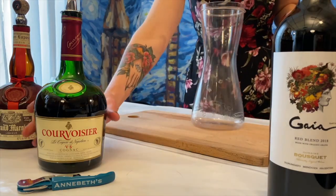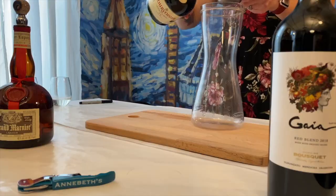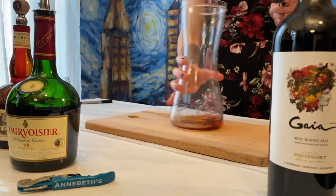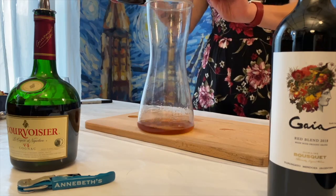So let's get started. We're going to start off with a half cup of brandy. This is actually Courvoisier, which is a cognac. So a half cup of that. Then use a quarter cup of Grand Marnier or triple sec. You might need to adjust this, so maybe a little bit less Grand Marnier, a little bit more if you're going to use triple sec, because Grand Marnier is very sweet, probably sweet enough.